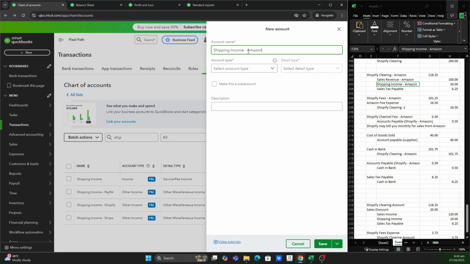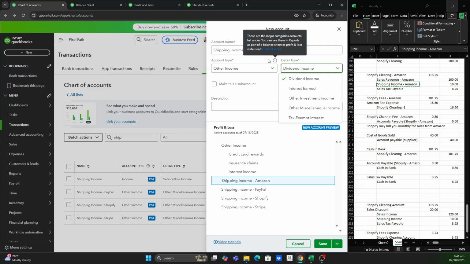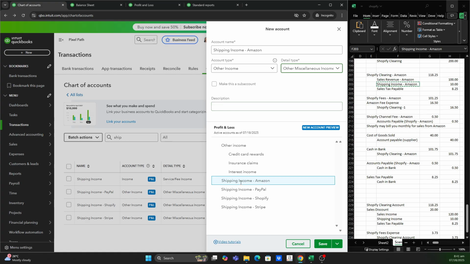Then paste it here. And then other income. So click here. Since all of this account is not fit to shipping income, I just use the other miscellaneous income. There you have it. Then save and close.